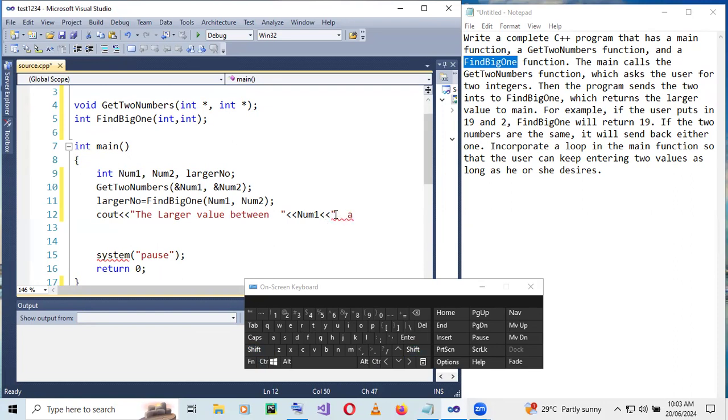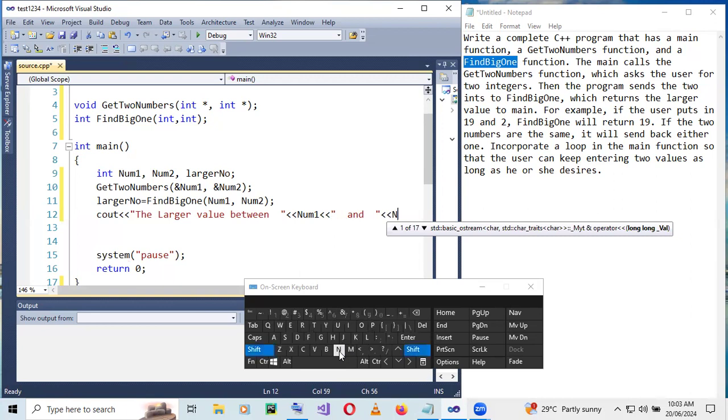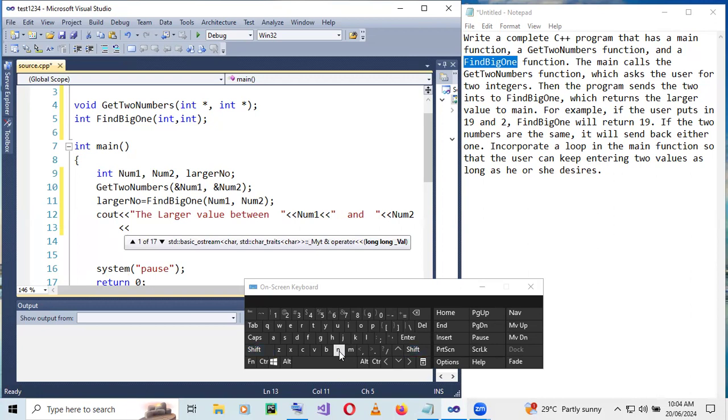Let me give a space, and num2. I can use a tab.